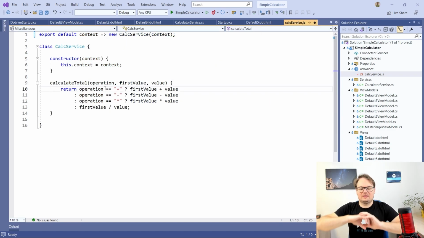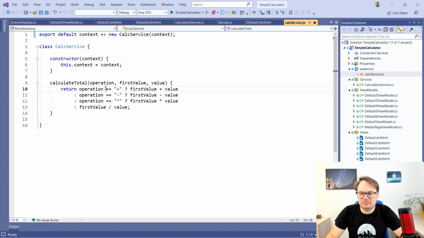So here you can write any kind of complicated logic, anything you need. Use any JavaScript libraries, anything like that. This will work. And I'm using pure JavaScript here, so no type information, no TypeScript. But the good thing is I don't need to transpile it to anything, because all modern browsers support ECMAScript modules. So this syntax is supported, this lambda syntax is supported. And also this class keyword is supported in all browsers today. So you can safely use this modern JavaScript, and you don't need to use any transpilers or anything like that.